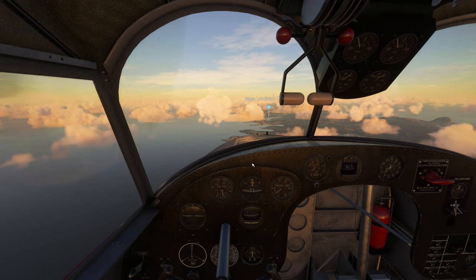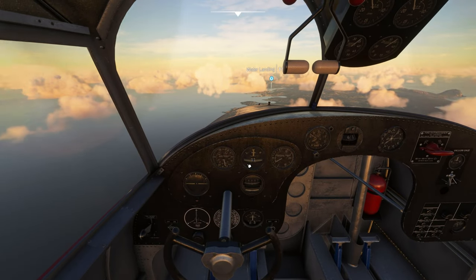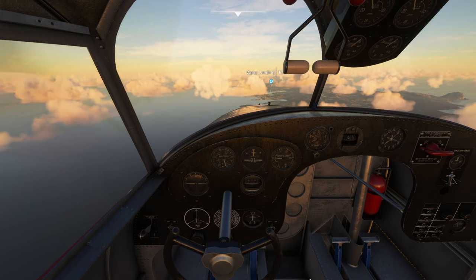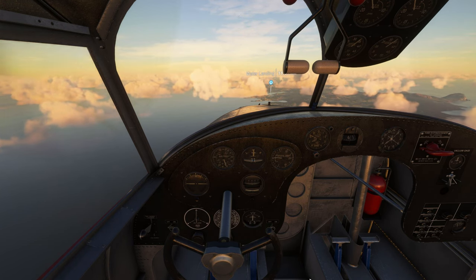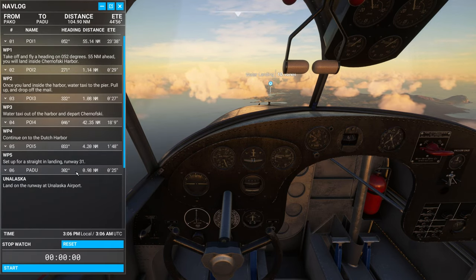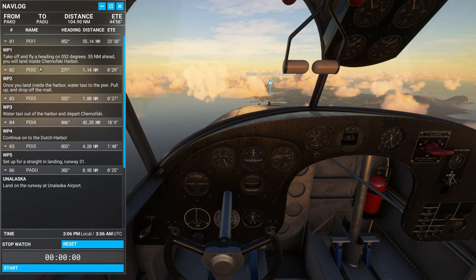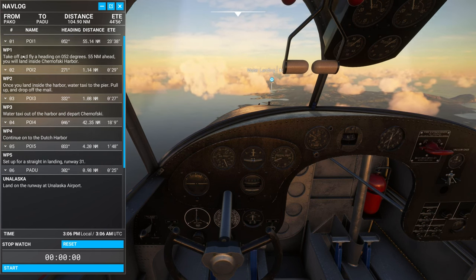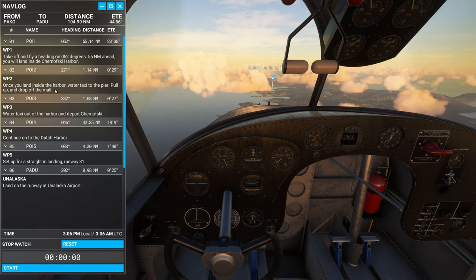But anyway, I don't see anything about water rudder. There are no checklists available. I'm pushing my checklist button. No ETC. You can pause. You can turn on the map. And the nav log, I guess. I don't think there's anything in here, because we're just looking for the little waypoint there. So, fly heading.